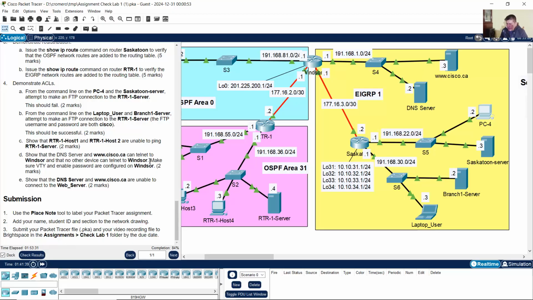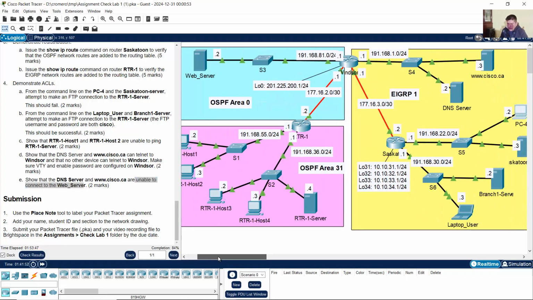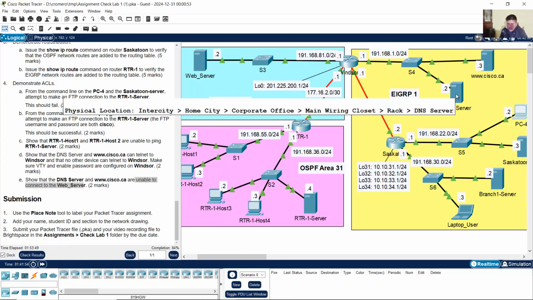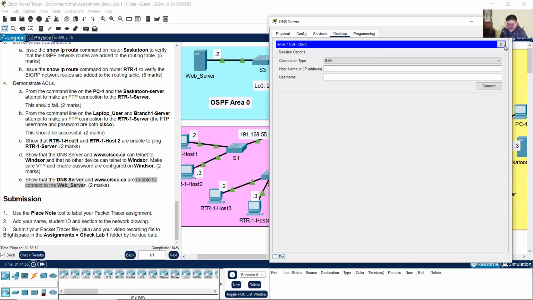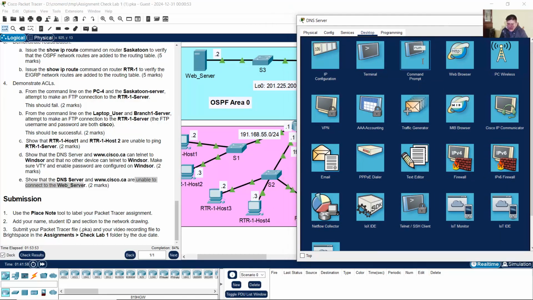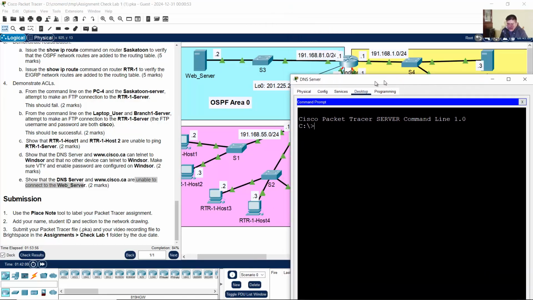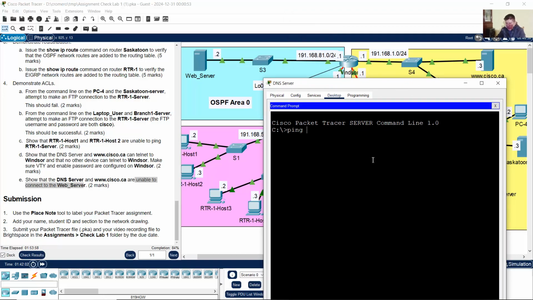Obviously, make sure VTY and enable password are configured. That's why I configured a password on VTY lines on Windsor. Show that the DNS server is unable to connect to the web server. Go to the DNS server, try to ping the web server: ping 192.168.81.2.